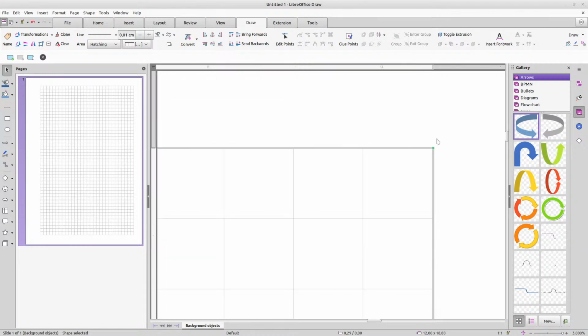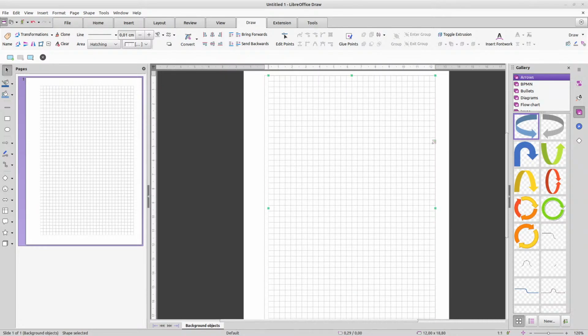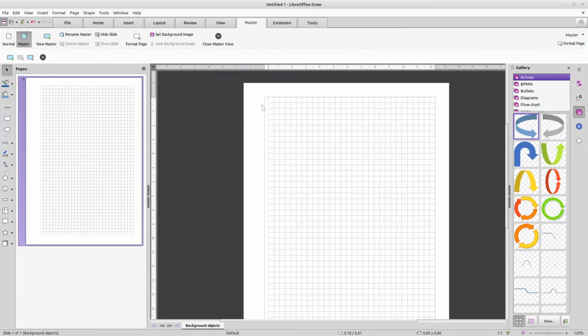And yes. So now we have a really nice grid page. Only this one is printed. As you can see on the preview here, that is what it will look like printed. And as you can see, there is no double line here on this side, while on this one it is. That's what I meant with this line out here is not being printed.